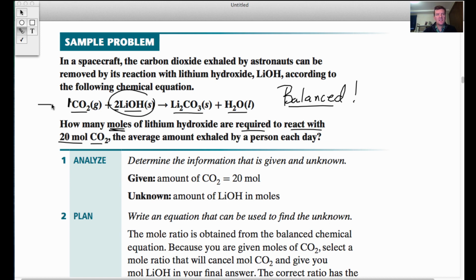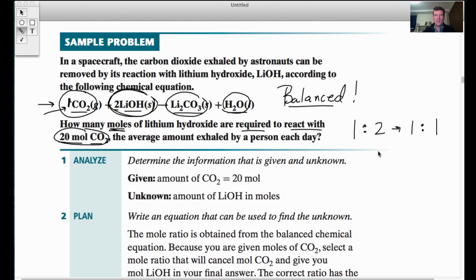Now, we look at our reaction, obviously it says we have 20 moles of carbon dioxide, but that's not the number in front of carbon dioxide. The number in front of carbon dioxide is 1. So we, in our reaction, are showing we have 1 mole, but now we are doing an experiment and we have 20 times that. We have 20 moles. But the ratio has to be the same. So this reaction is always occurring in a 1 part carbon dioxide to 2 parts lithium hydroxide to 1 part lithium carbonate to 1 part water.